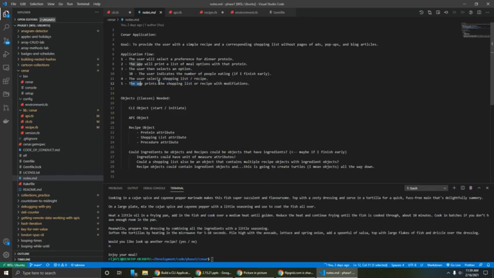And then the user is going to select a shopping list or recipe, and then the app's going to present the shopping list or recipe with modifications. I ended up kind of combining these two for now. So they're going to select a recipe, I'm going to change this. Select a recipe, and then the app's going to print the shopping list and recipe. And that with modifications is part of that extension bonus idea. So not out of the picture, but not required. I'm going to leave that for once I get the baseline complete. So anyway, this is where I am.